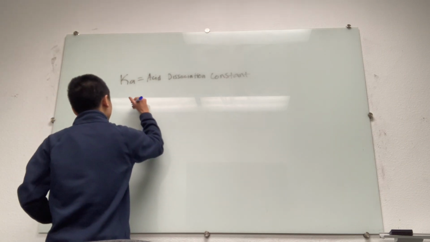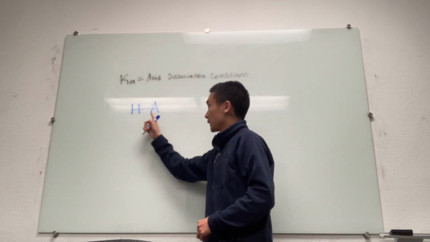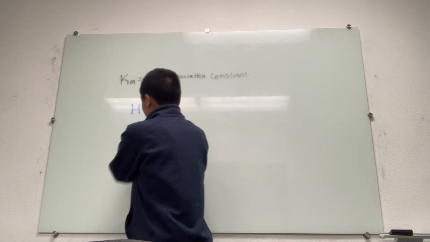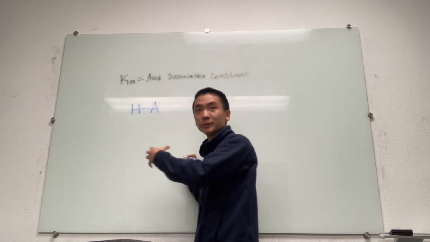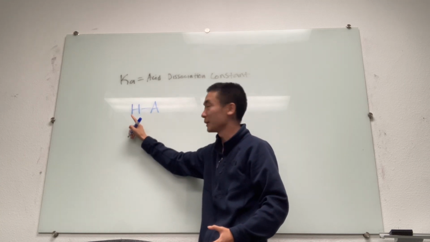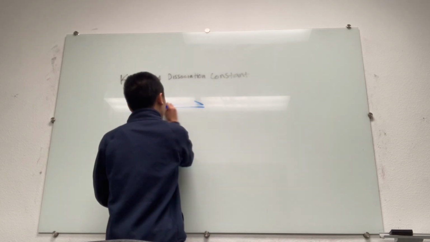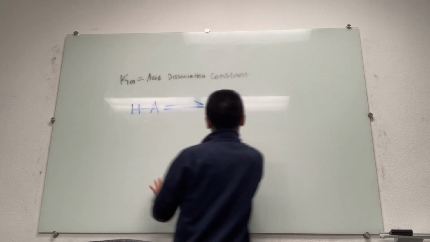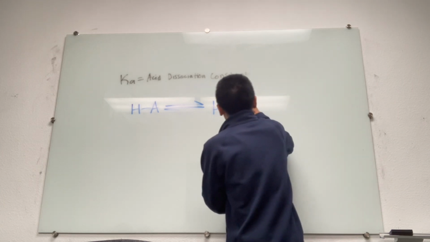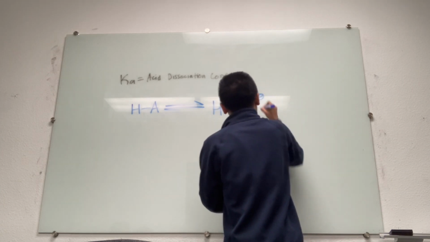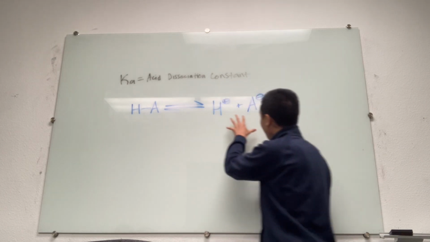So if we have this acid here, HA, and this is the proton of the acid right here. If this is a strong acid, it will have a high Ka constant because it's more willing to release or donate a proton, and a proton is a hydrogen atom right there. That's different than a hydride. H plus with a positive charge is a proton. H minus with a negative charge is a hydride ion, right? And this would create the conjugate base, which is the negative charged version of the acid, right?